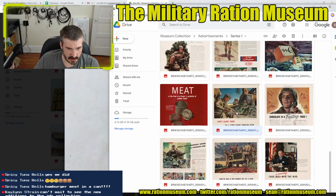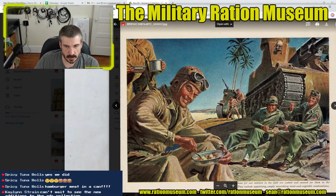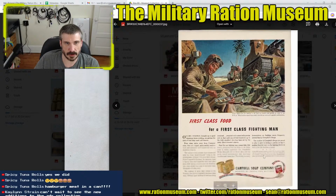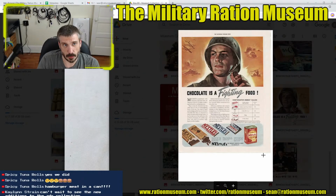Looks like the second one's a little clearer. Same overall though. So yeah, definitely saw that twice. I wonder if I just scanned the same one twice or if I have two of that one. There is a whole section of duplicates, because I have inadvertently picked up the same ad more than once.